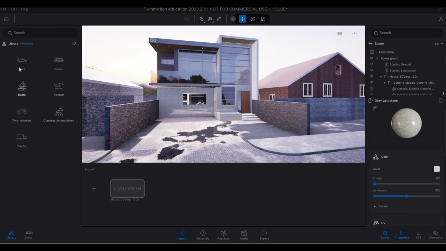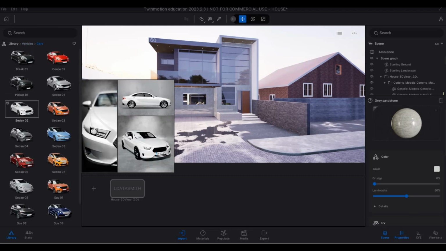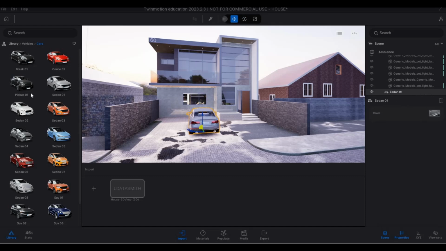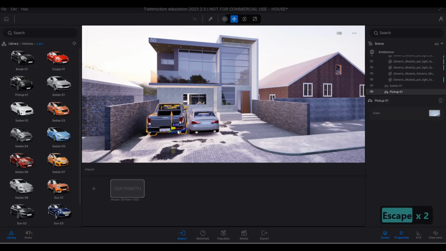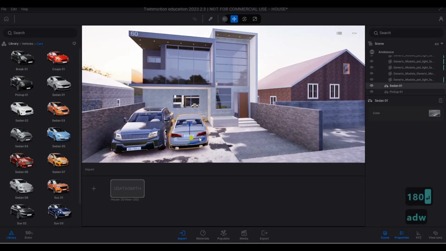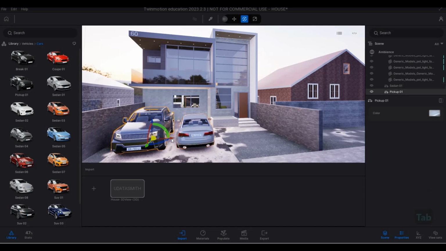And then let's add in some cars. And then an SUV or a pickup truck. So that looks good there. And then click on tab to change it and move it a little bit like that.